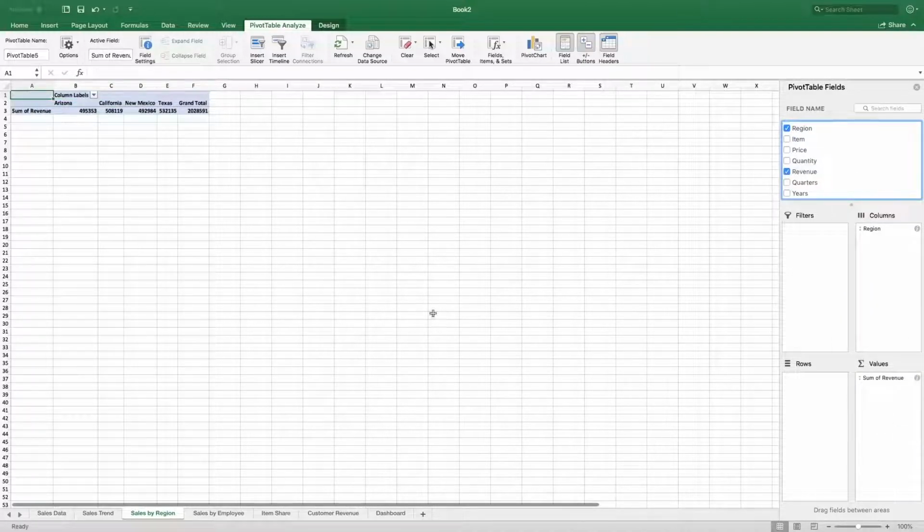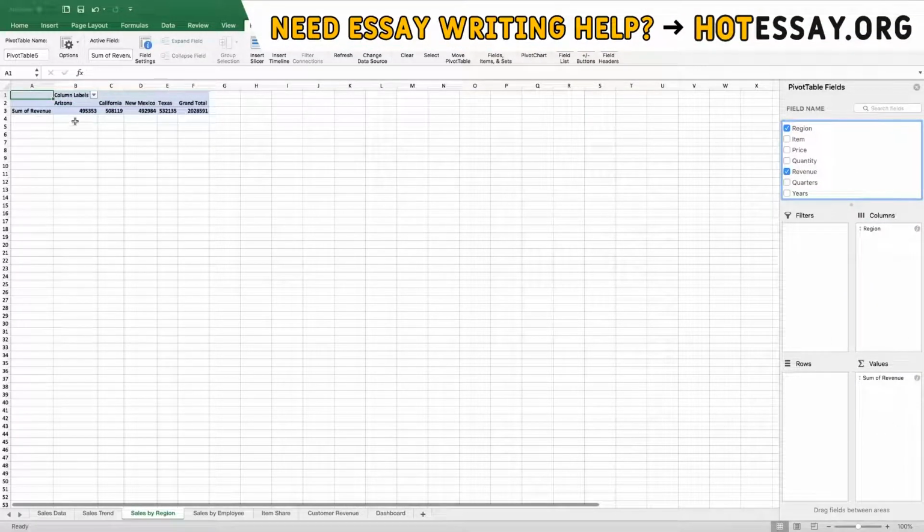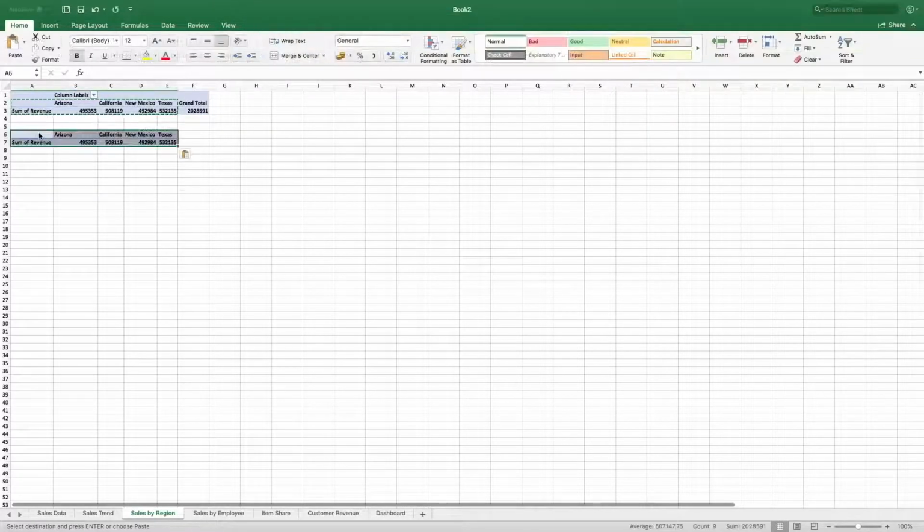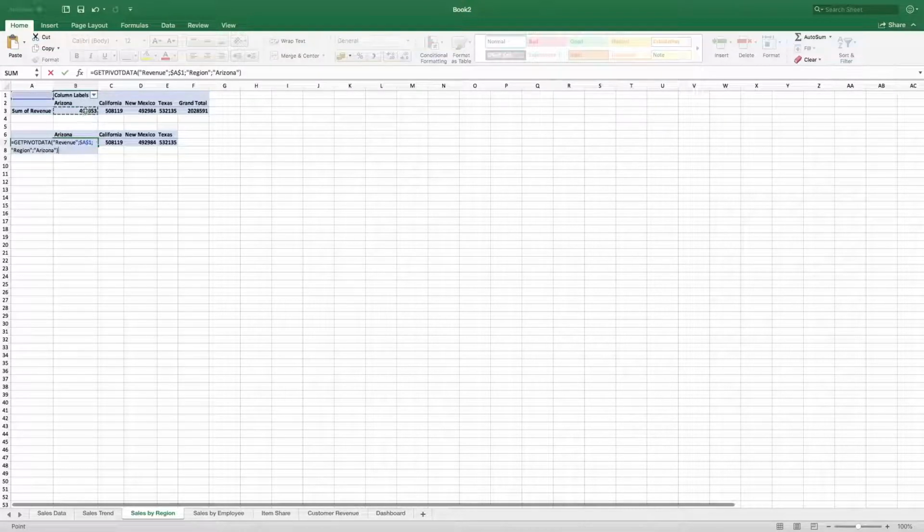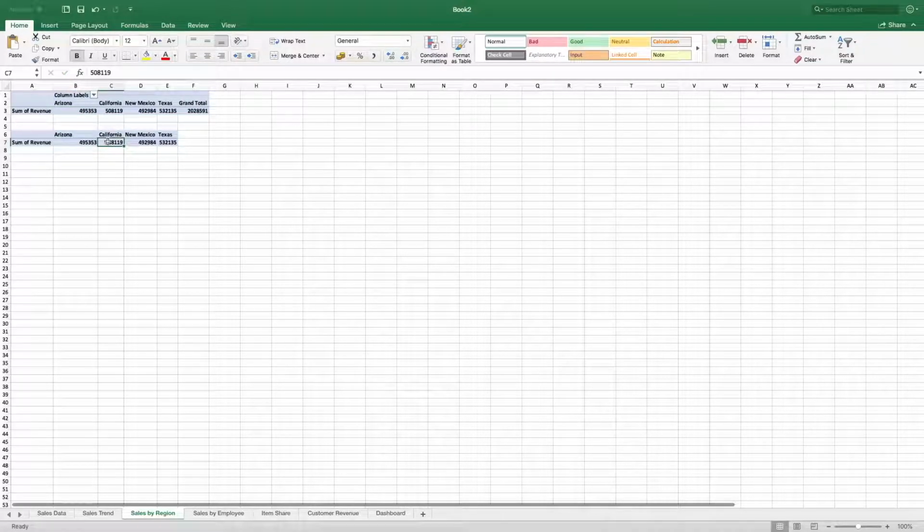There we go. And for some reason we are not able to create the maps chart directly from the pivot table, so we have to copy these values. For the state names we can leave them as they are, but for the values, as we want to have a dynamic chart later on, we have to create a reference to the pivot table cell for all 4 of these cells.